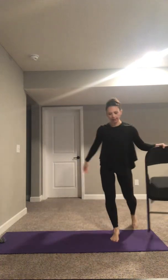So first we're gonna come into mountain pose. Just like you did in seated, your toes are forward, your palms are forward, your chair can be to the side of you or in front of you, wherever you need it for balance. So you're opening across your chest and shoulders. This is an active standing posture. So try to be really active, chest up, eyes looking straight ahead, shoulder blades pull in and down, and then draw your belly button in. So you should really feel the ground beneath you.